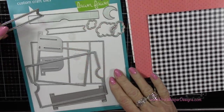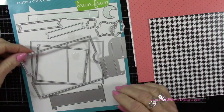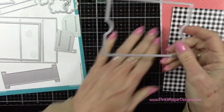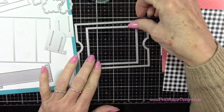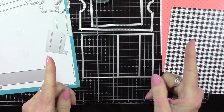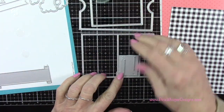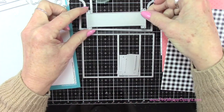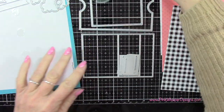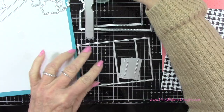So let's start by creating the diorama base for our card. This is the Fawn Ta-Da diorama set, and this piece here is going to create the front of the diorama, and that's going to be the opening. And then that piece will cut two of those, and that will create the little slider for the in and out portion of it. Those little slots will allow the little borders to be inside your card. You can be grassy borders or snowy borders, whatever you like.